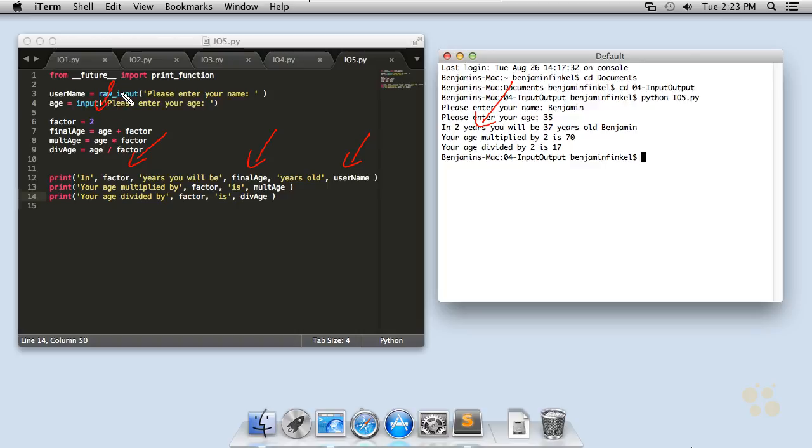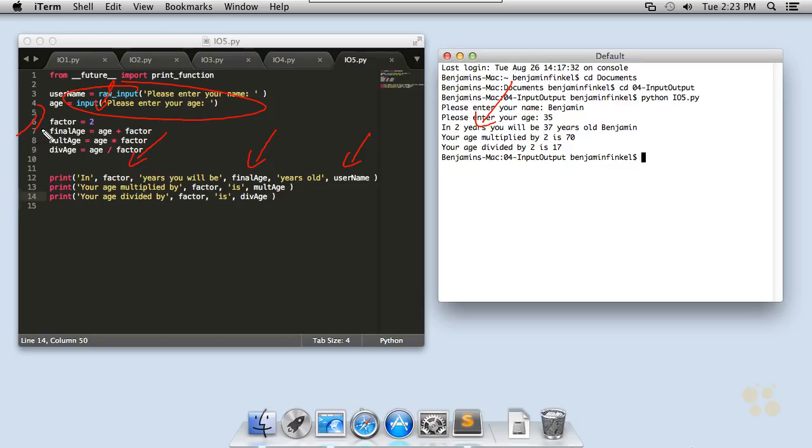I also have my age multiplied by 2 is 70. My age divided by 2 is 17, and that's a little bit wrong actually. 35 divided by 2 is not 17. But here's the problem that we ran into. Input took in 35 as my age, so it turned the age variable into an integer.